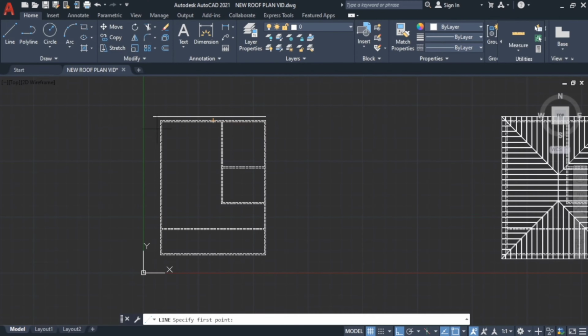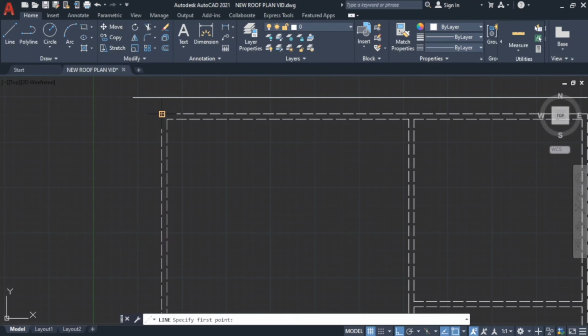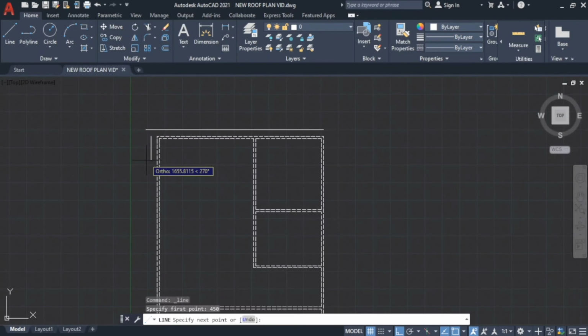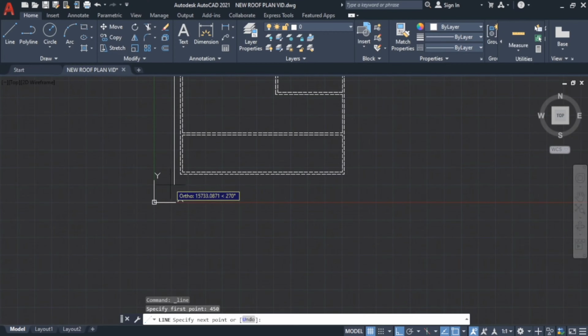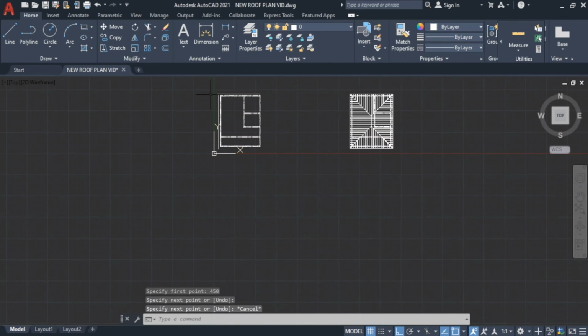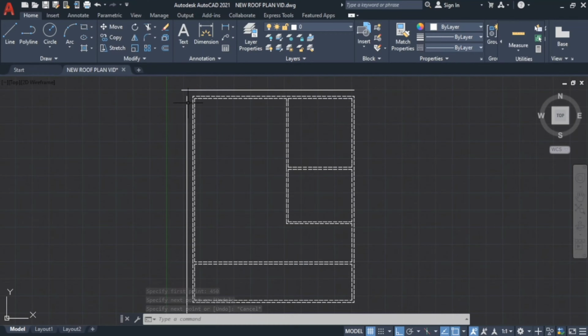So I'm going to draw the next line on this side here. I'm just going to come here, right at this side, and move my mouse over without clicking anything. I'm going to type 450, which means I'm starting this 450 away from the wall. And then I'm just going to draw this down here, no specific length. So there we have that. Then from here, I'm going to extend this line up to meet this next line here. Perfect. Then we can trim off this excess by typing TR, enter, enter.